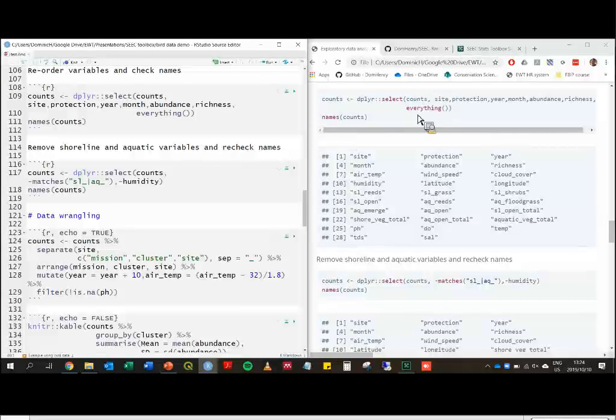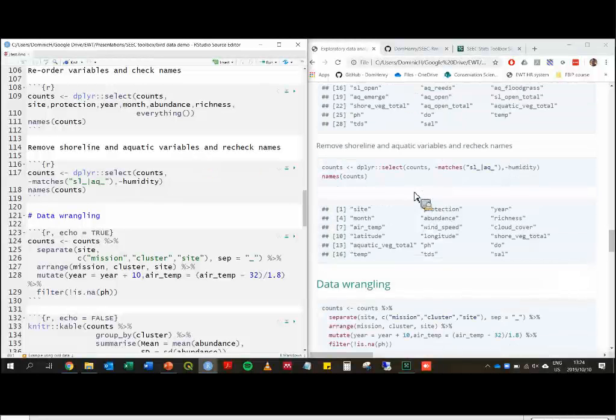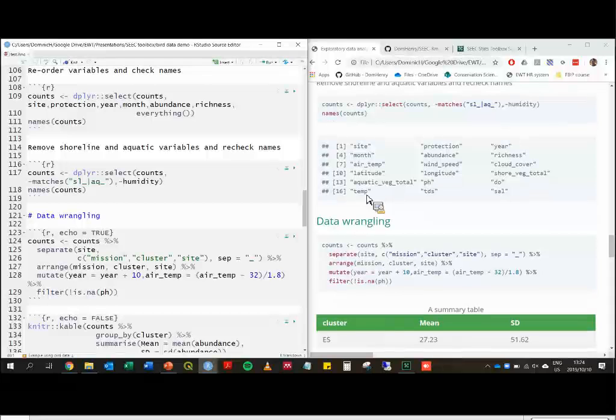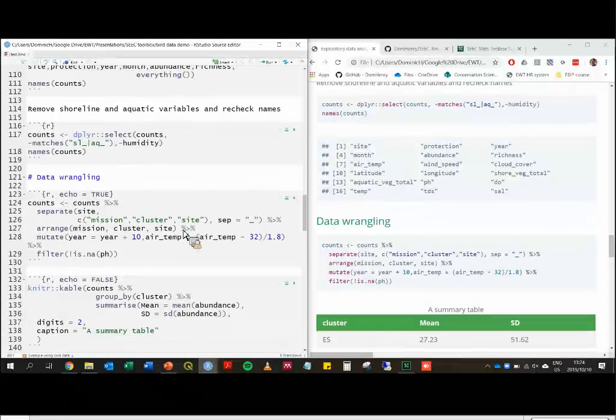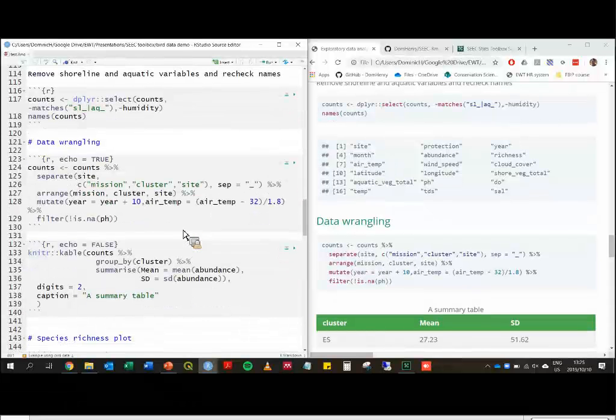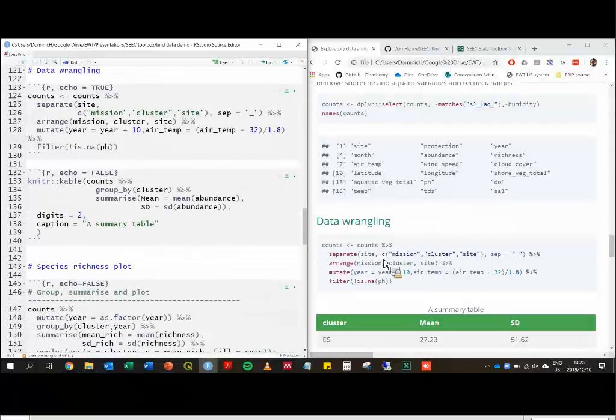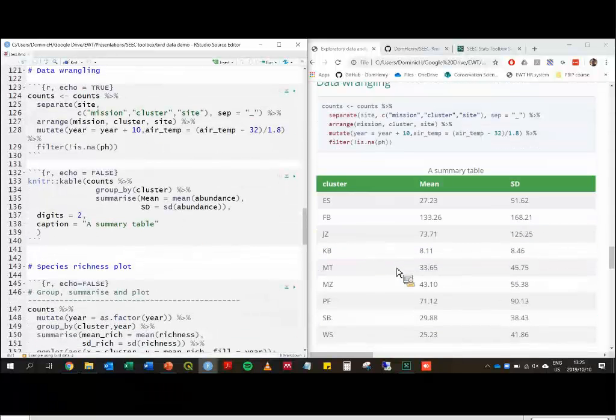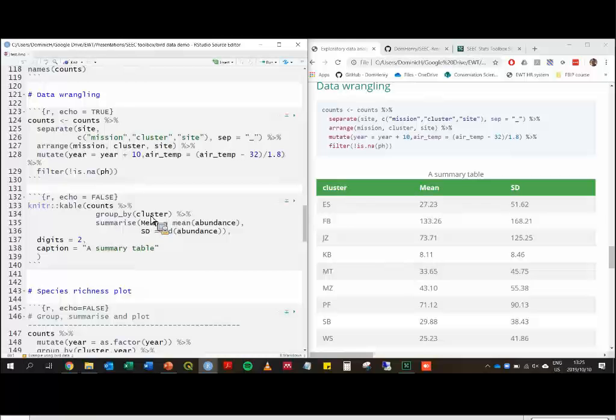You're also able to do more data wrangling and show it. So I've done some wrangling and changed the order of columns, and I've just checked the names there, so that shows you how you can do something like that. I don't know why I put so many data wrangling examples, but nevertheless.